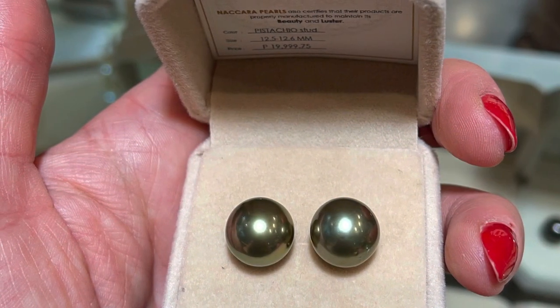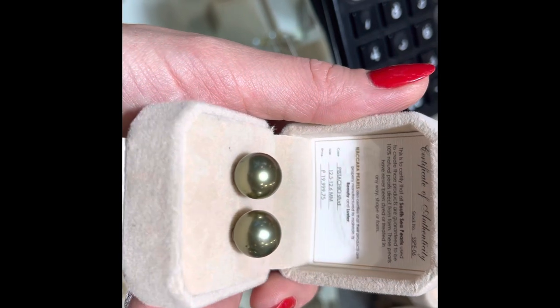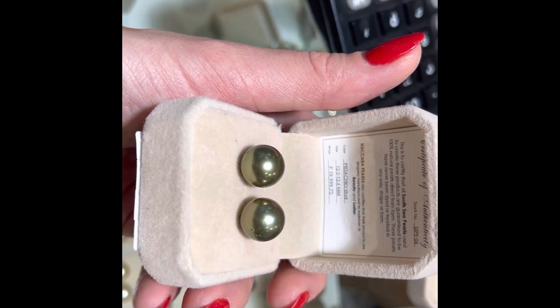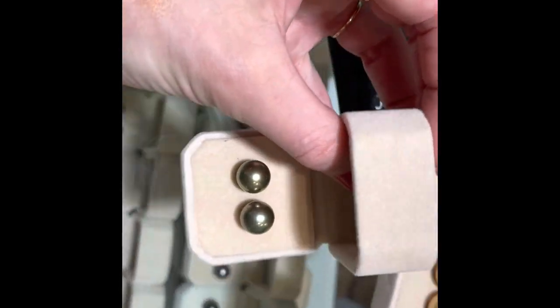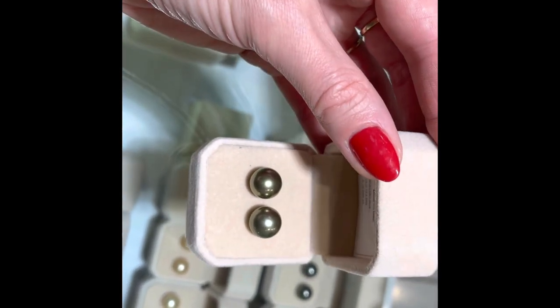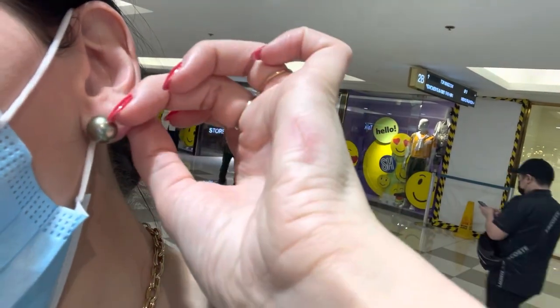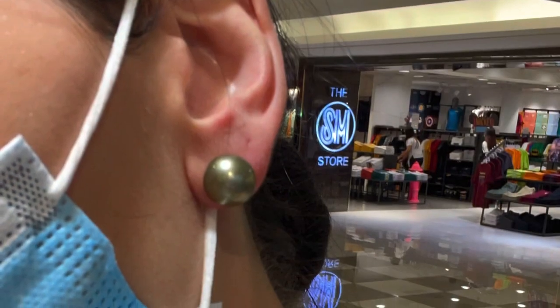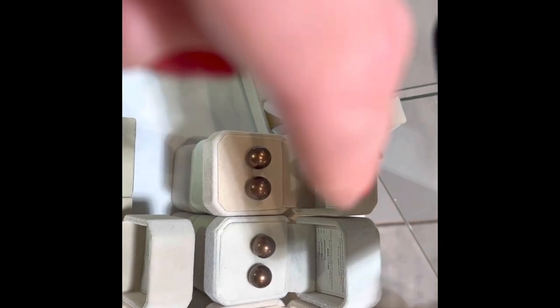In addition to size variety, there is amazing color variety. Look at this pistachio color. The lady said it's a South Sea Pearl and a natural color, though I'm not sure because my research says it doesn't typically produce this color. However, these earrings are stunning — I really fell in love with these amazing pieces, they are so unique. I have never seen these colors and shades before. There are also a few shades of brown, even what I would call cacao or chocolate color — they are also amazing.